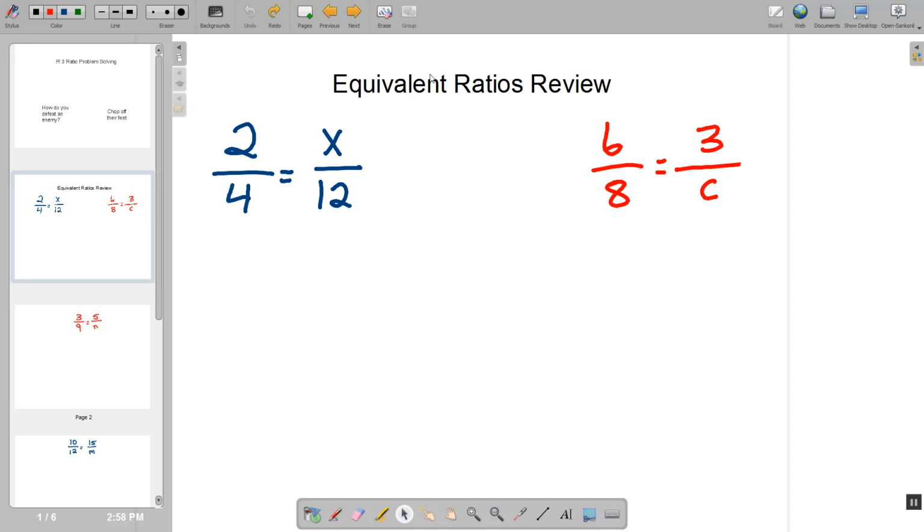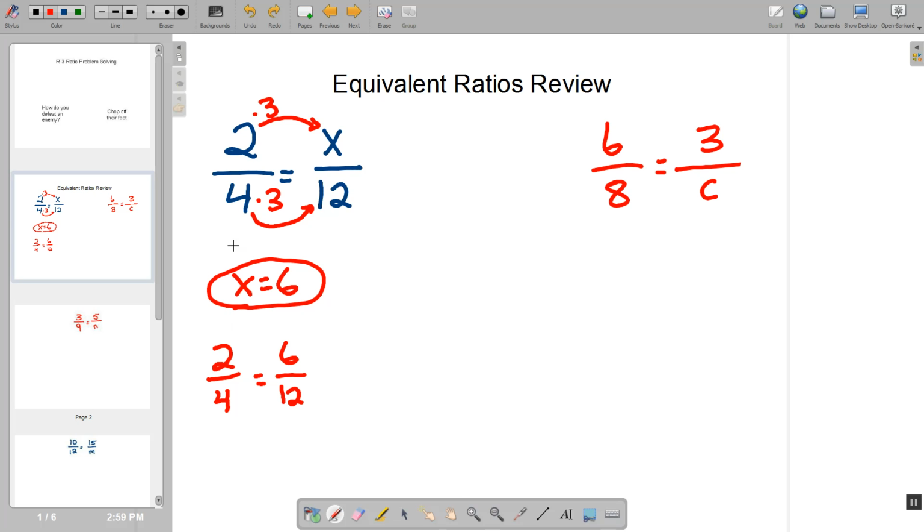Just as a review of some of the things we've been covering, we've been working with equivalent ratios. That means equal fractions. If we look at this problem on the left, we have been trying to solve for the value of x by finding patterns in the problem. If I look down here on the bottom, I notice that 4 times 3 is equal to 12. Therefore, if we follow that same pattern and do 2 times 3, we end up getting an x value of 6. I like to rewrite the problem to make sure that what I did makes sense. Both of these fractions are equivalent to 1/2. Therefore, our x value of 6 would make sense.